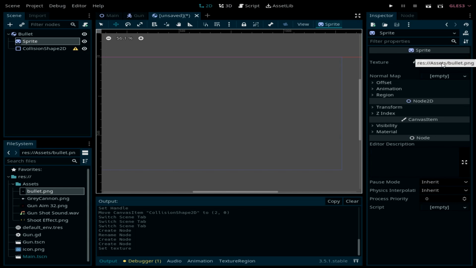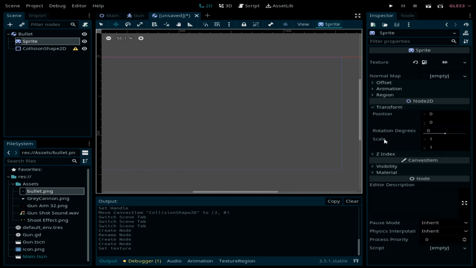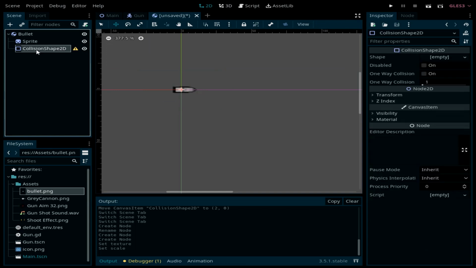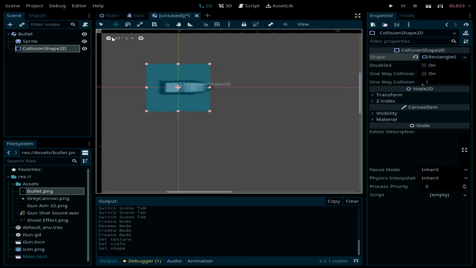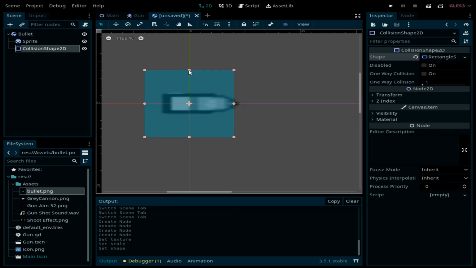Under transform, going to scale, I'm going to set the Y value to 0.5. For the collision shape, I'm going to select the rectangle shape 2D and adjust it to the size of the bullet, like this. Now let's save it.